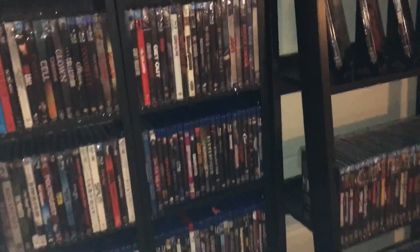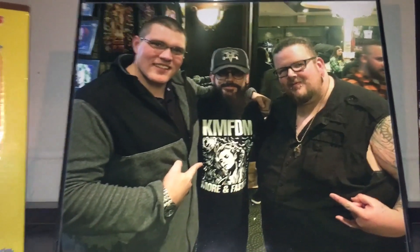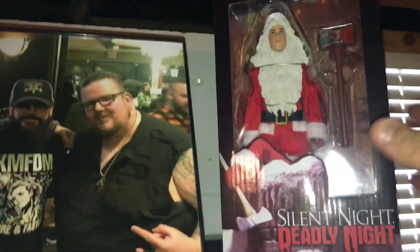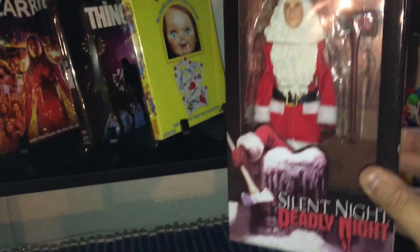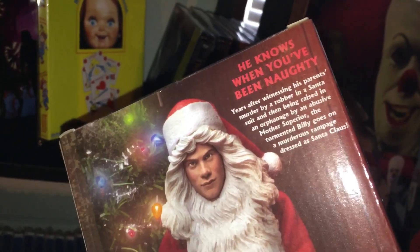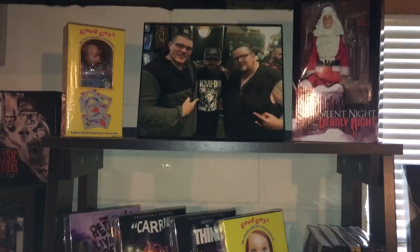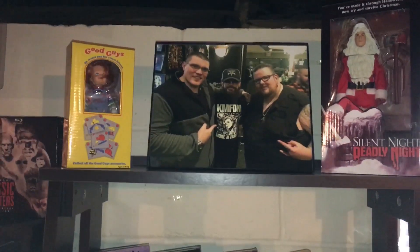Working our way down — I've done some rearranging with my movies. Over here is my picture with Craig and Joel Robinson, who does the Scream Factory artwork — I had to put the picture on the Scream Factory shelf. And here's the Billy figure from Silent Night, Deadly Night that came with the Scream Factory Deluxe set. Just badass, so cool. Craig is the man — I wouldn't have the Scream Factory collection if it wasn't for him, so he belonged on the shelf.